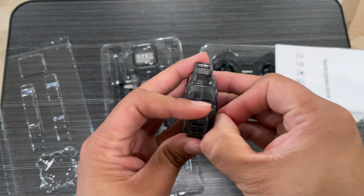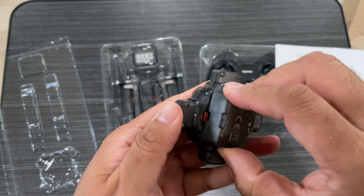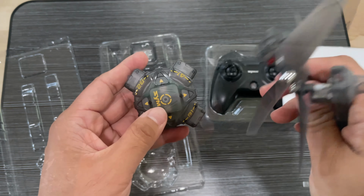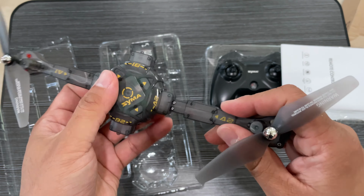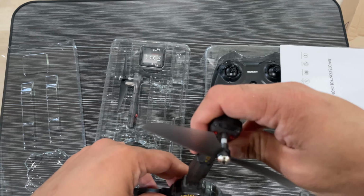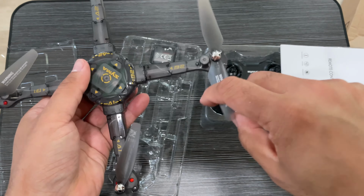This is the battery. You can take this battery case out, and there are two batteries with it, so that you can charge one and use the other. The names are written on them, like B1, A1, A2. You can just join them according to the numbers on it. So assembly is pretty straightforward.